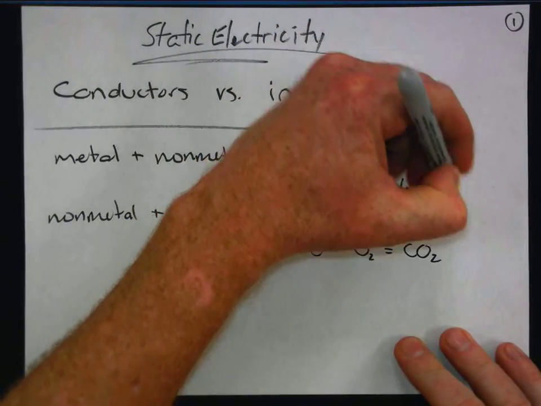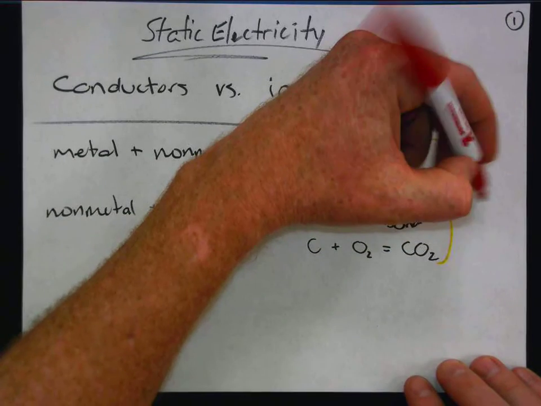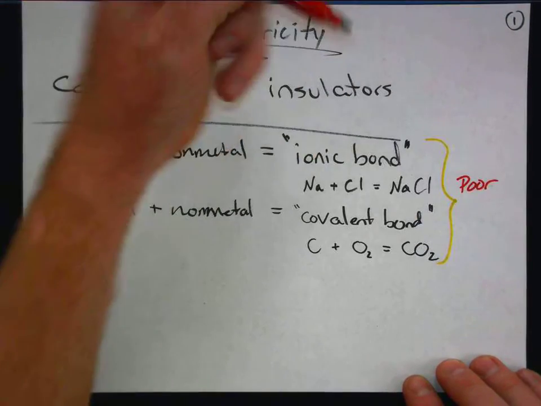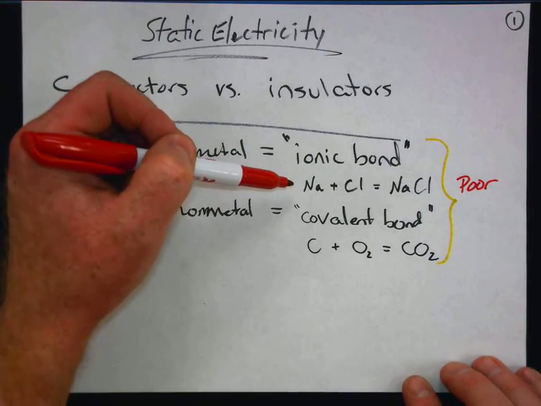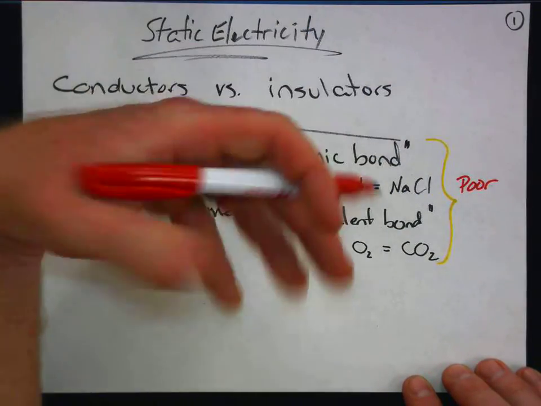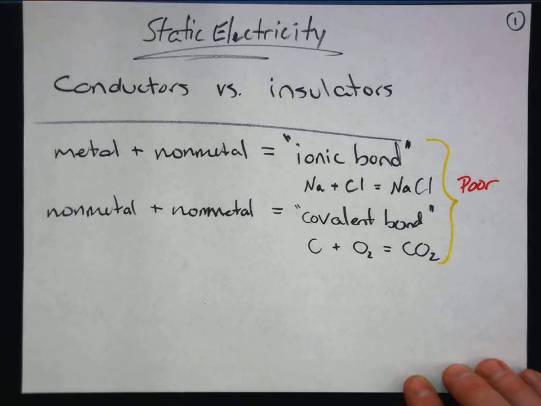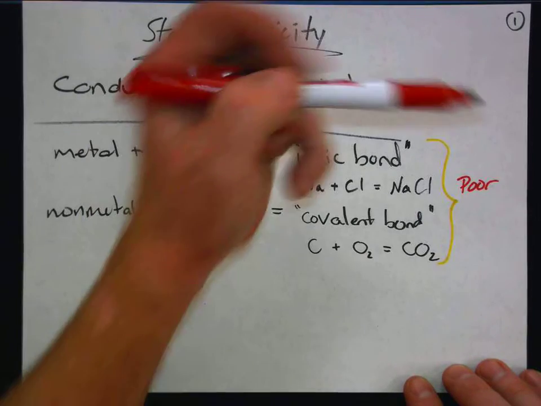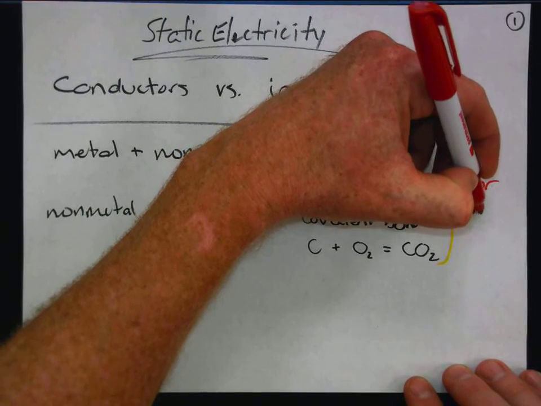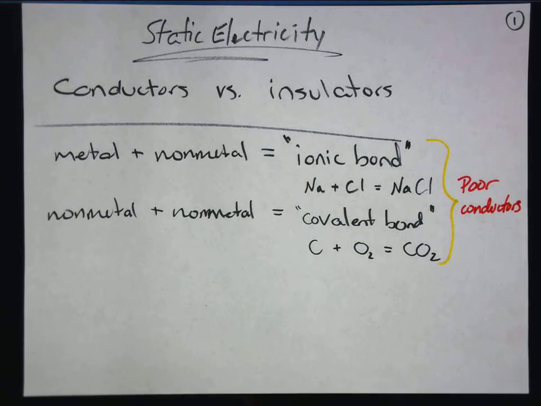And so this is crazy. Now, if you did something weird and say took a bunch of salt and heated it up until you melted it, well, the liquid salt would conduct electricity. Another thing, if you dissolve salt in water, the water itself would be a good conductor at that point, but it's not the salt anymore. You're talking about water. These are poor conductors in general. They do not conduct electricity. They don't like to.